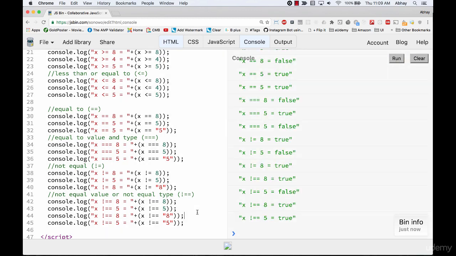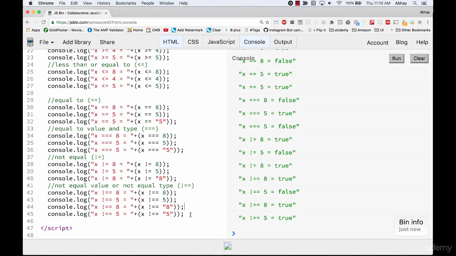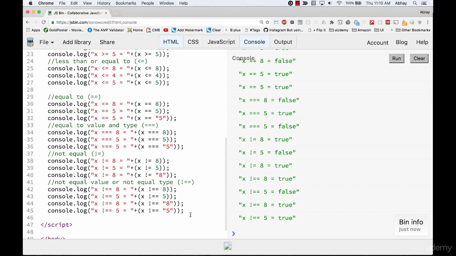Yes, the reason for that is if you just check x is not equal to 5, it will return you a false. But you're checking that type should also not be the same, which means the left hand side in this scenario is a number and the right hand side is a string. And that not equal to sign is met, which means number is not equal to a string meets, and therefore you get a true. Now you do an OR condition, which means if either this condition is true or this condition is true, then return a true. I know, a lot of truths. But I hope you understand this. If not, definitely let me know your questions in the Q&A section and we can discuss it in detail.